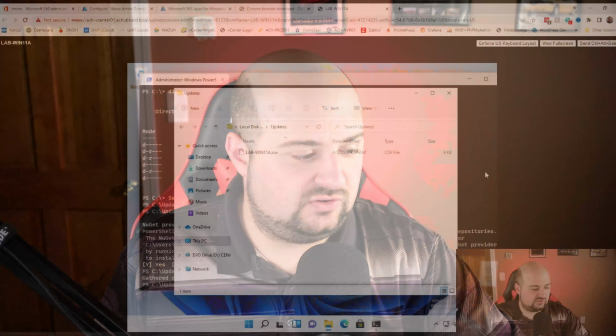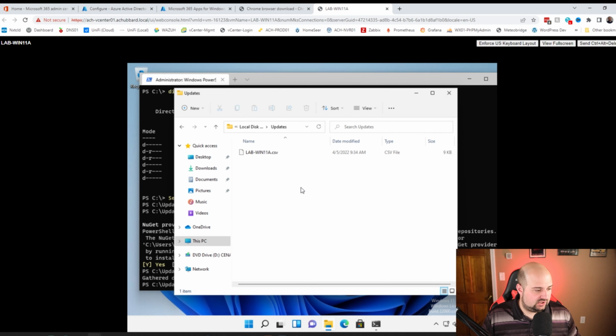One additional thing that I should mention, going back to our lab machine here, is getting this CSV. If you're doing this in a lab, how do you get this file off of this lab system and into 365? Well, there's a couple ways you can do it. You could log into your portal through the lab machine itself and upload it there.